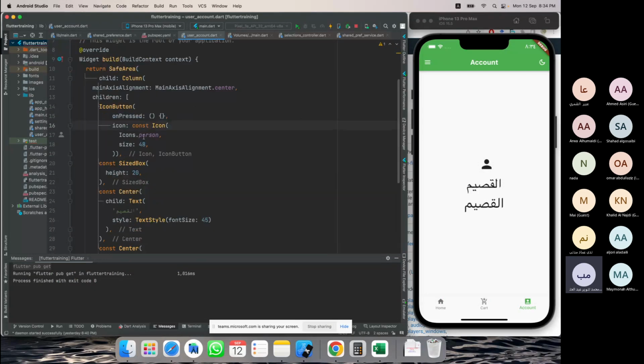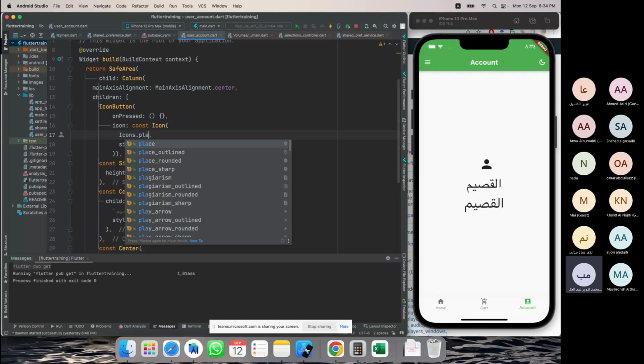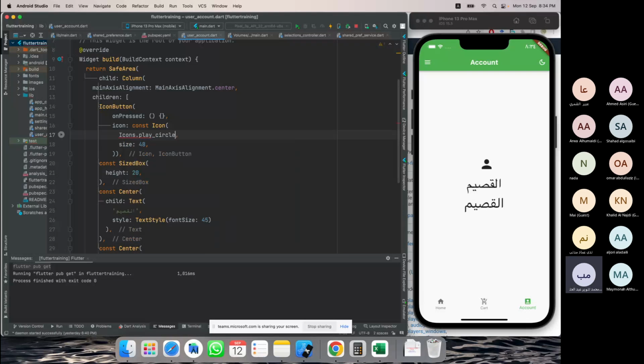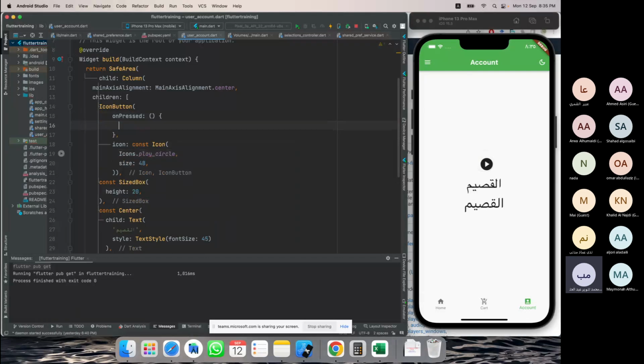There is an icon button here, the person, or say play. We want to click it and play something. So when you click it, you say play a sound.